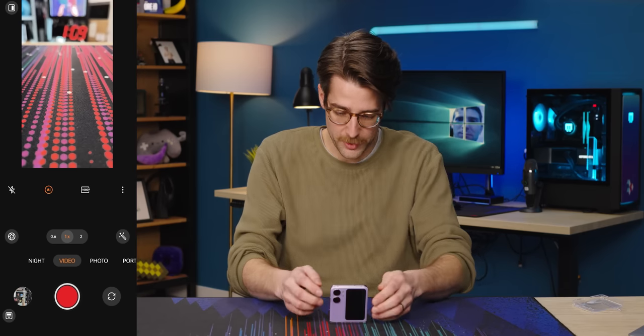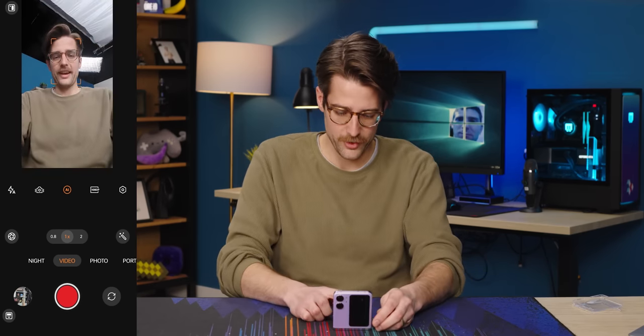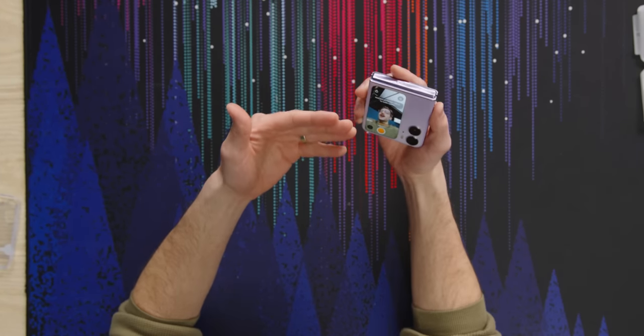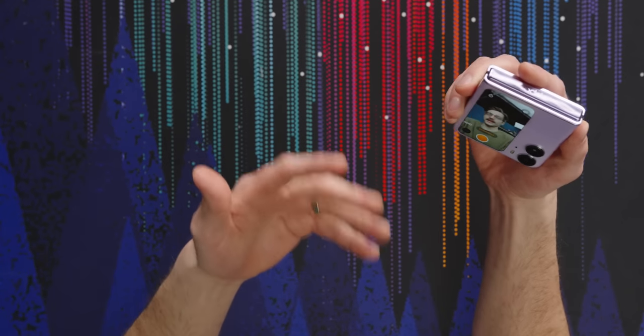And likewise, you can flip the camera around with the flip this one. And now I'm on video mode. And now I can talk down to you like I'm better than you, because don't forget, I am. Other flip phones have had features like this where you are able to see the preview of the camera on the cover screen here. But, you know, with this big honking screen on the front, I feel like it's better than ever, because now I can actually see what I look like.